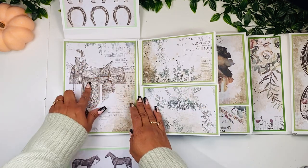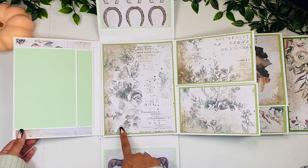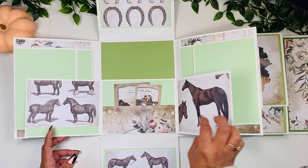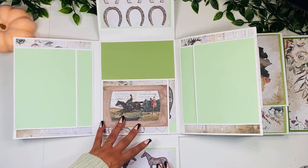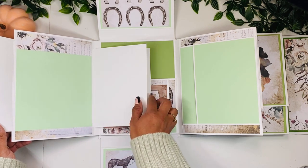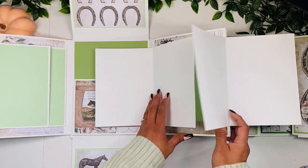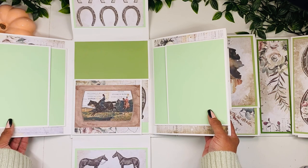Over here we have a large area for a picture; this opens up one more time and there's another large area for a picture. This opens up one more time and in the center we have this little feature that opens up with a cute little pocket in there. On the back we have a large pocket to add more photo mats. These two sides also open up — you can add five by seven pictures on each one, or four by sixes with a large one. It opens up and up like a waterfall-style combo.